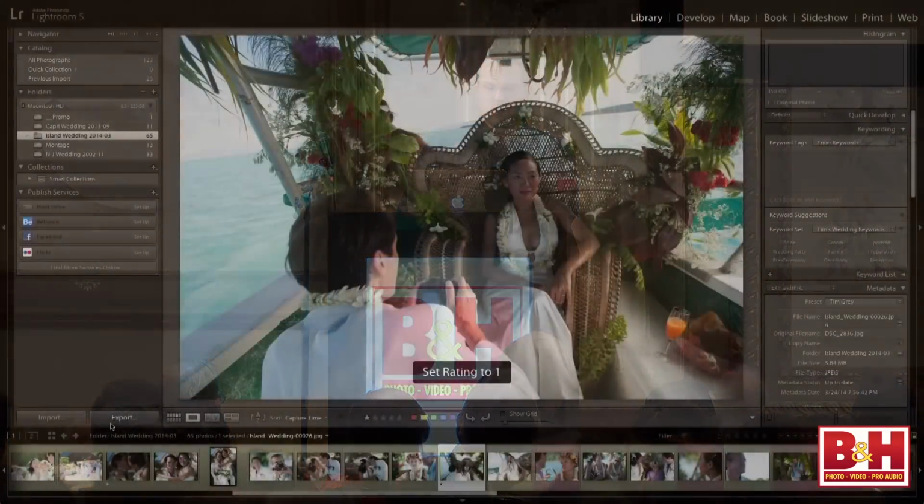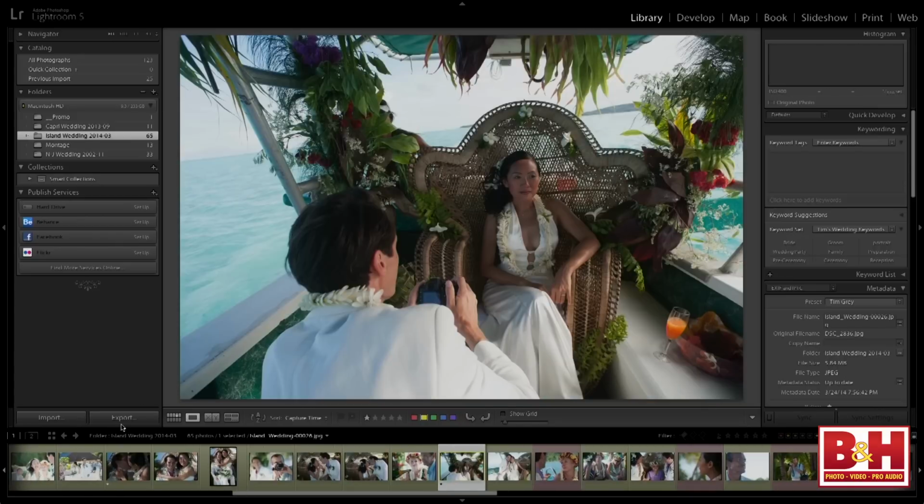All right. So we've got those several options for that auto advance that allow us to move potentially a little more quickly. Again, a lot of this just comes down to your own personal preference. For me personally, I find it's a lot faster. I've got one finger over on the number one key, a couple fingers on the left and right arrow keys respectively, and now I can just move through the images really quickly and decide which ones I want to mark with a one-star rating versus not. Now, at some point, hopefully I'm going to get a chance to decompress a little bit, step away, shoot another wedding, do something else, so that I'm not tied up with the particular experience of photographing that wedding.